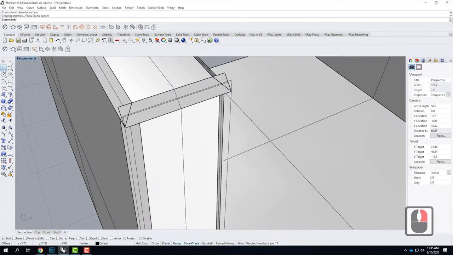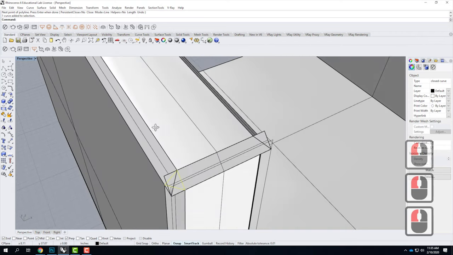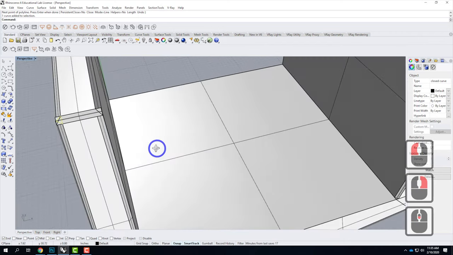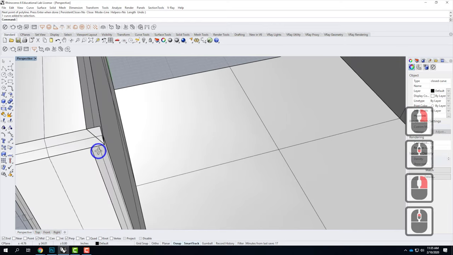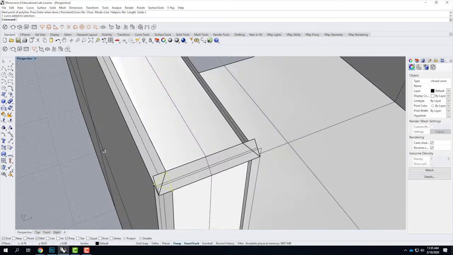So what I'll do is I'll create a polyline, and I'm going to go from this corner to that corner to that corner and back to itself, which is essentially creating a little tiny triangle that's right in the corner. Now notice when I try to orbit around that, it's really awkward. It moves out of my screen and I'm struggling to see that. Do you guys see how that works?